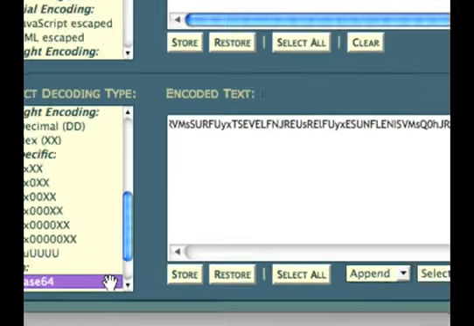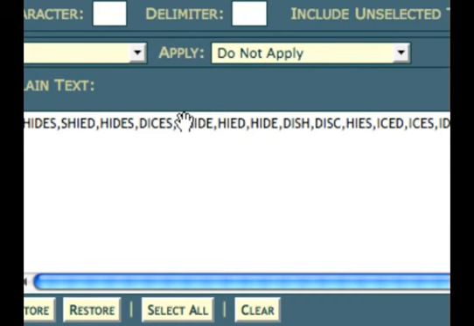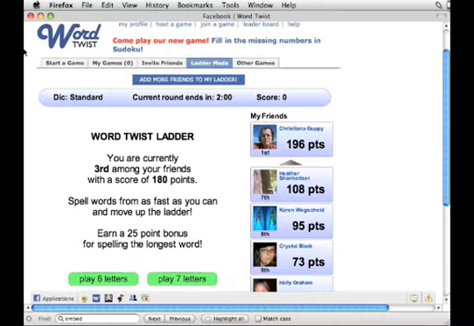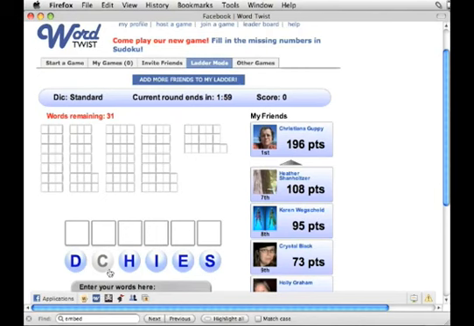Move up to the top and let's look. Oh hey, there's a bunch of comma-separated words. Now I know all the words that are the answers to this game before I ever click the button. So here I go to play the game. I've got my words open in my other window, and I click the Play 6 Letters button. Now we know what the answers are, because I just saw them. So now all I have to do is just type in the right answers, and hey, looks like I'm going to have a pretty good score.